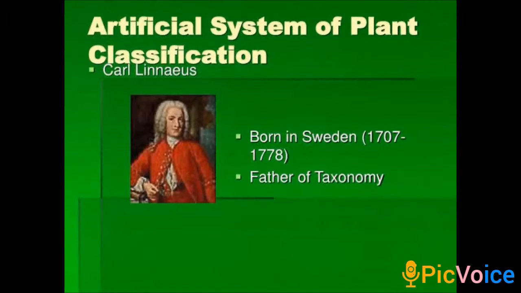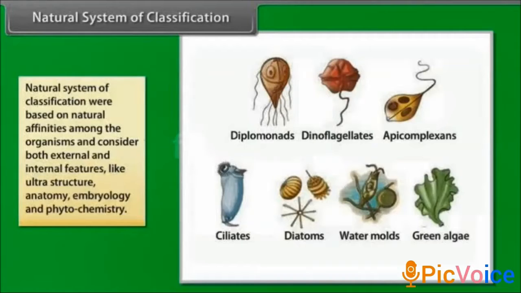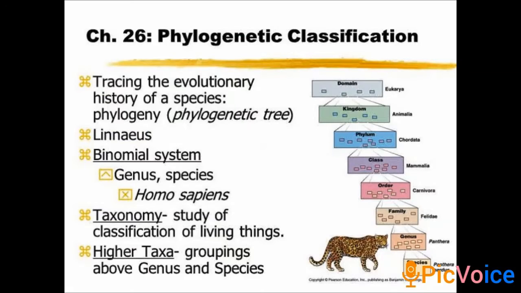And the three types of classification, that is the artificial system of classification. What are the criteria that are included under artificial system of classification, we will be seeing. Then after that, natural system of classification, under that what are the criteria included, and finally phylogenetic classification. So what are the criteria included under phylogenetic classification. So the three types of classification we are going to discuss, and the purpose of classification, why we are classifying all the organisms. So that you will be seeing.